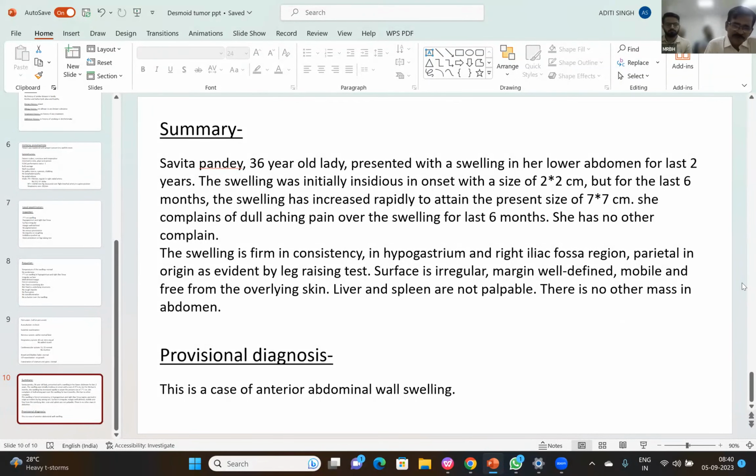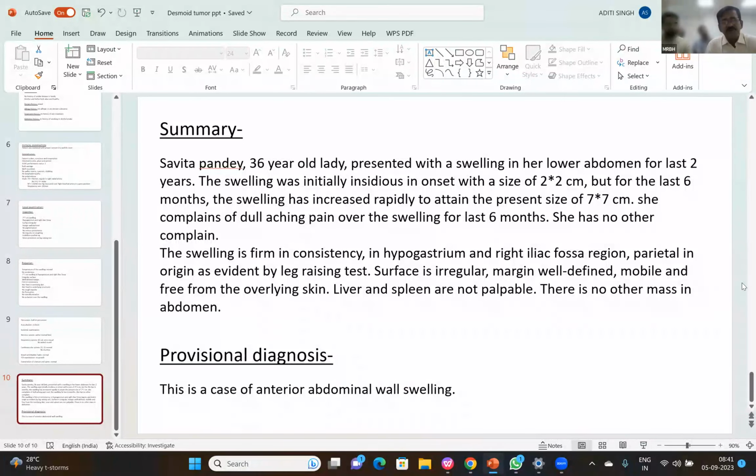You need not put a long list of diagnoses. Your idea is to say it is a swelling arising from the parietes with a rapid increase in size. So a low grade soft tissue sarcoma includes everything. If you say soft tissue sarcoma, it includes fibrosarcoma, rhabdomyosarcoma, hemangiosarcoma. All sarcomas are grouped in this group. So these are the two important diagnoses.